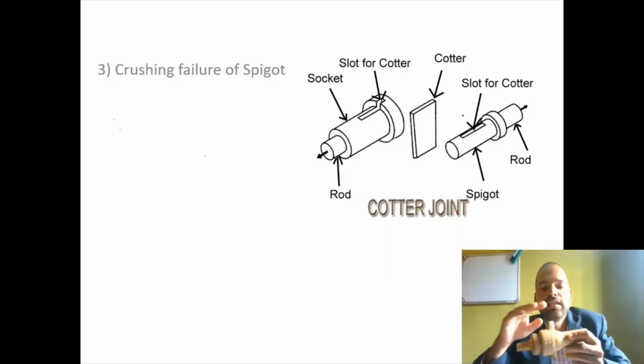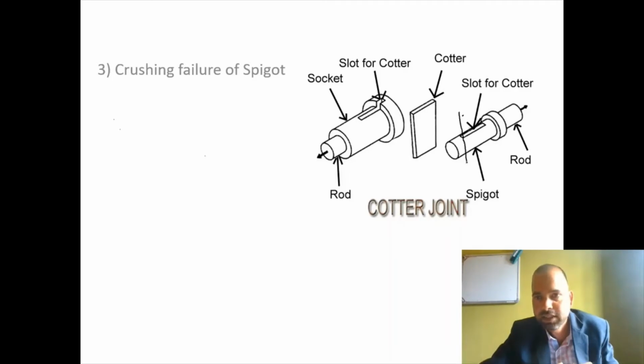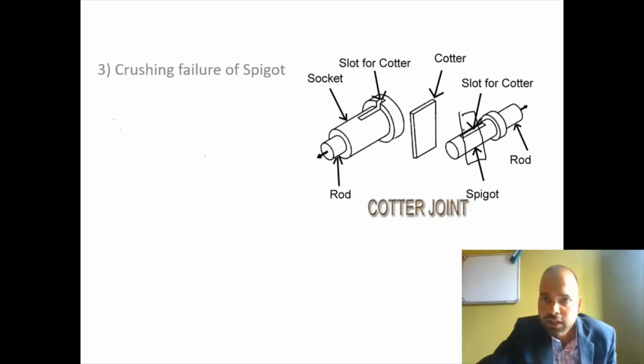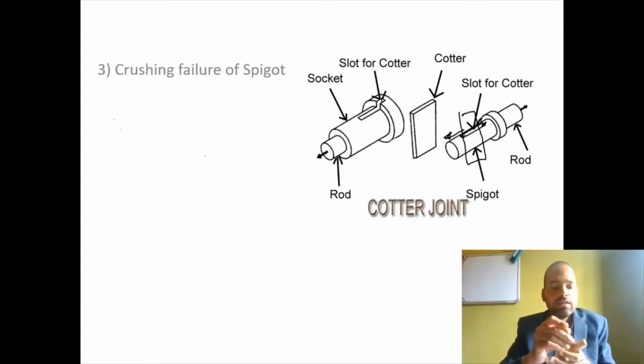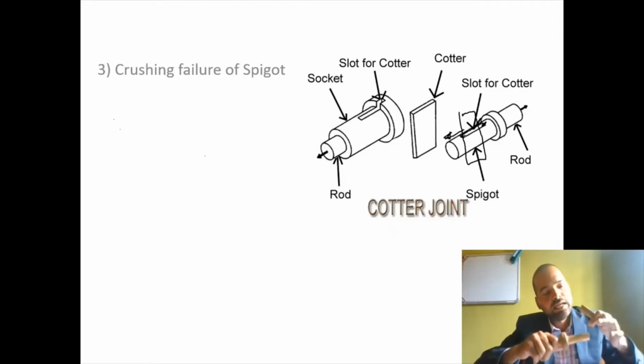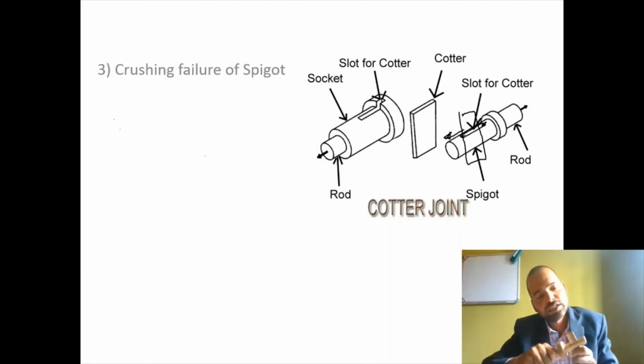and if it is subjected to tensile load, this cotter, when it is inserted here and available in the assembly, will try to come out of this slot. When it is subjected to tensile load, it applies a crushing at the slot, crushing at the thickness of the slot. That means if we disassemble it and try to imagine, this cotter will try to come out of this slot, and due to that, when we apply tensile load, it applies a crushing. It will try to crush this slot.